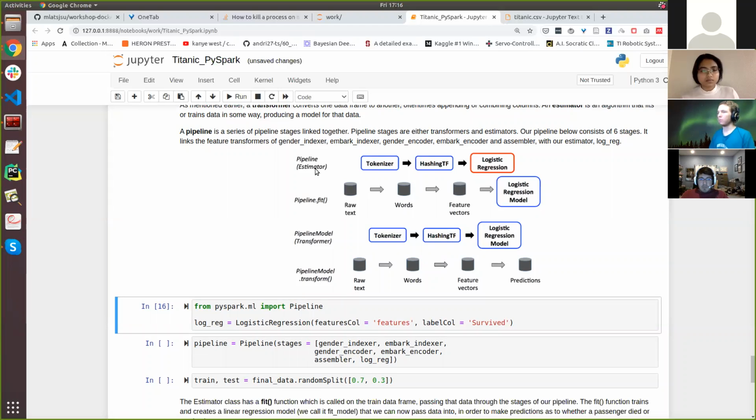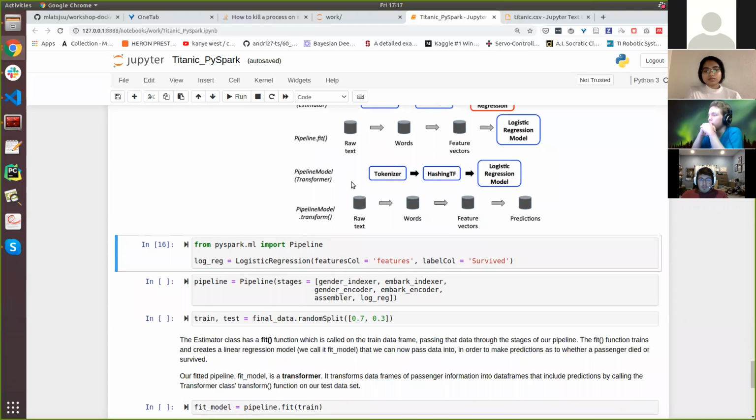That's where we train our logistic regression algorithm to be able to recognize or predict who survived and who died. We run our training set through that, and the output will be another pipeline, the pipeline model below. With this pipeline model, you can put any data frame through it, and it'll automatically spit out predictions.